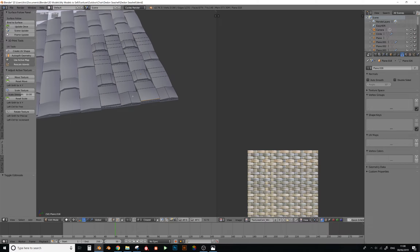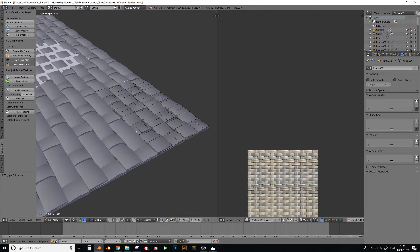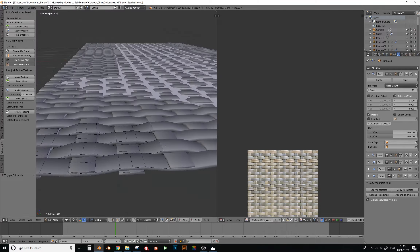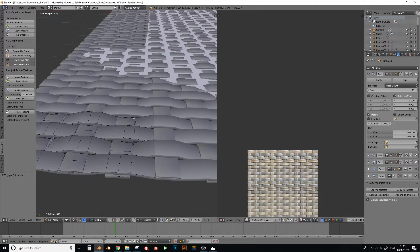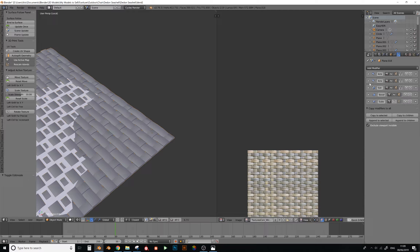I've tried to keep the weave patch as low poly as possible because the poly count increases very quickly later on. One important thing to note: make sure that these edges align as best you can, otherwise with the merge option enabled on the array, some edges might merge to the wrong adjacent piece instead of the correct one. Just make sure every single edge is aligning to the correct edge on the array.